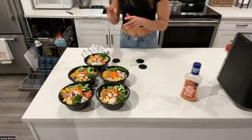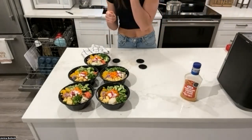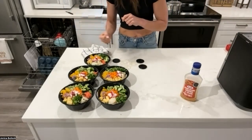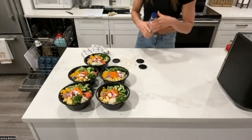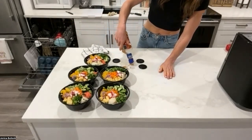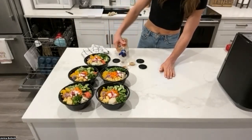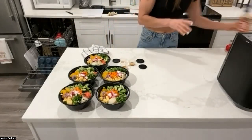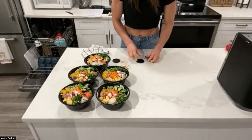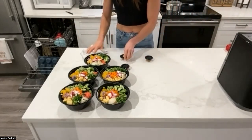And again, when you're at work or wherever you're at, you can easily just get the corner off. Sometimes you can just take it off with your teeth. And then you can squeeze your dressing out over top and easily get it out of the container onto the salad that way. I actually forgot to get enough sesame dressing, so I'm going to have to fill the rest of my dressing containers later. But I'll use what I have, and that's what mine look like. So they're going to be ready to go.